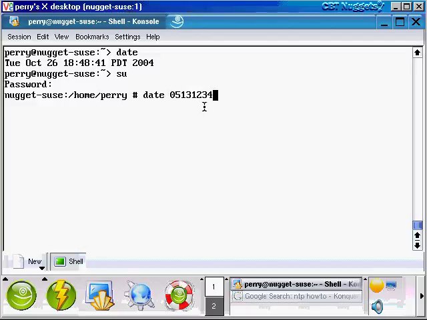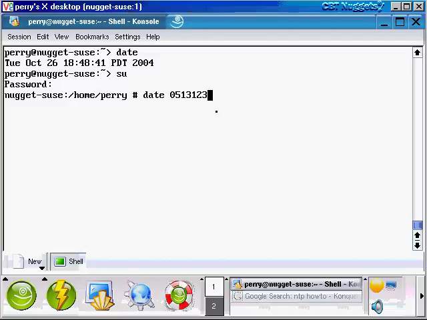But if I also wanted to change the year in this format, I could do that. I could say 2005 or something. If I wanted to add seconds on, I could put .30 there to represent the seconds. There are all sorts of different formats that you can specify the time in. I like this straight ahead format. It's a little terse, but it's always 2 digits for the month, 2 digits for the day, 2 digits for the hour, and 2 digits for the minute.